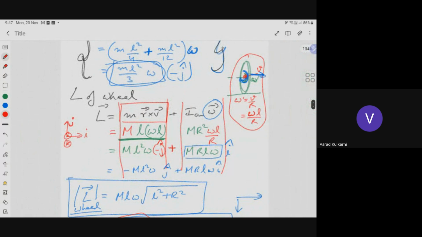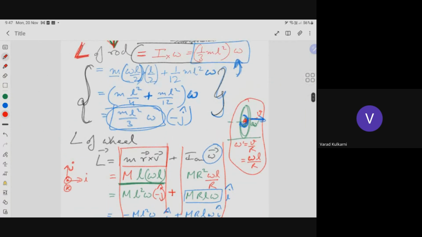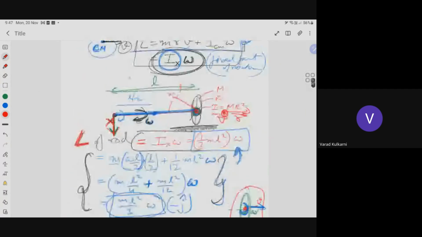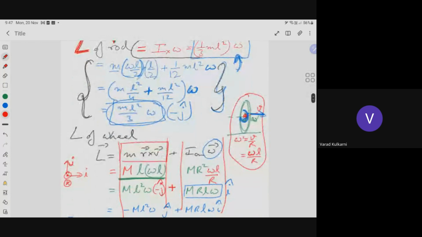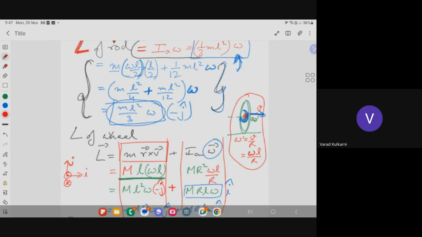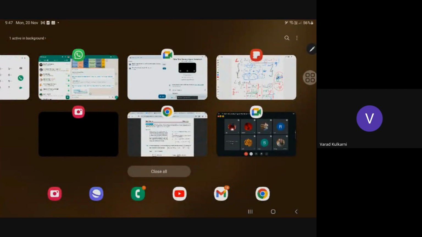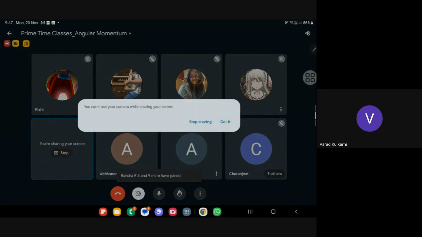Sir, can you once again explain the omega dash finding? Omega dash. Yeah, cool. I really wanted somebody to say that. Thank you for saying. Can I just share my face because I have to show with my hand? I'm just fearing that some of you might not know how it is looking. My drawing is not going great over here. To share my face, I have to stop sharing the other screen.